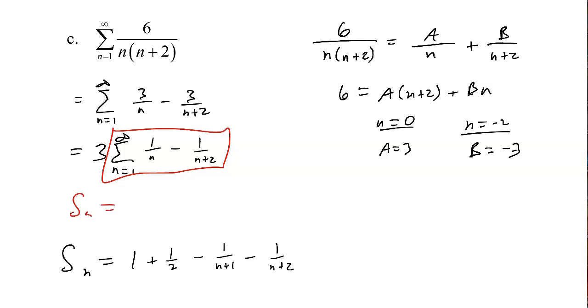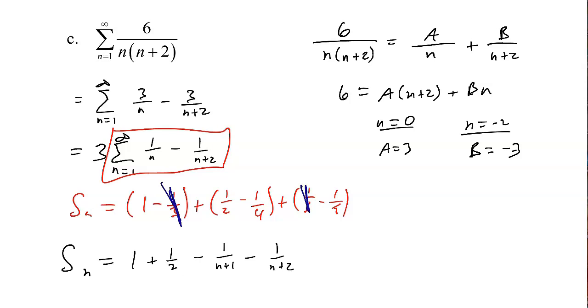So s of n, if I put in 1, I get 1 minus 1/3 plus 1/2 minus 1/4 plus 1/3 minus 1/5, and that's all I'm going to write in the positive direction, moving forward from the beginning, because I now notice that I will subtract out that 1/3 right there. So most likely my 1/4 will subtract out with my next term, which it has to, which means I'll be able to subtract out the 1/5. So we are right in assuming that I can have 1 plus 1/2.